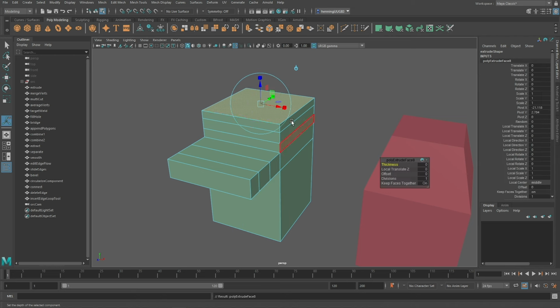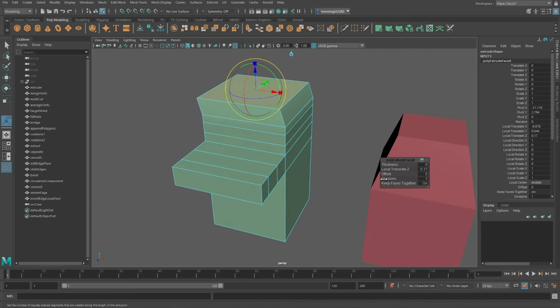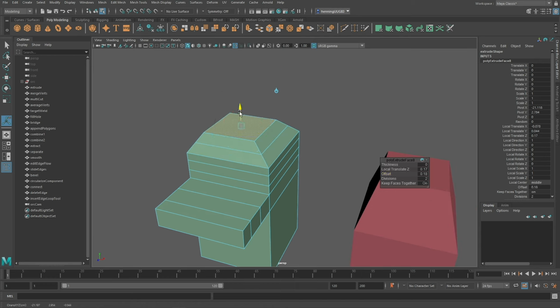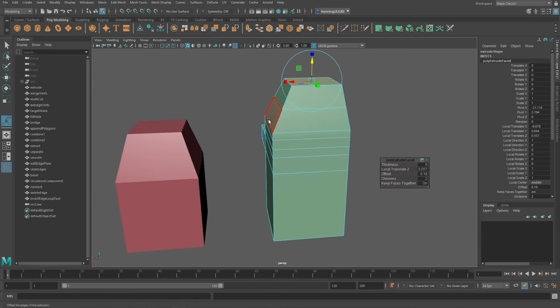Now these do the same things, but if you see with this menu, now we have more options. So now for instance we can move it around, we just have more options for it like so. We can also change the divisions of these extrusions, and we can change the offset of it. So this is more handy if you need something precise, but if you just need something fast, then just using the move tool and extruding.